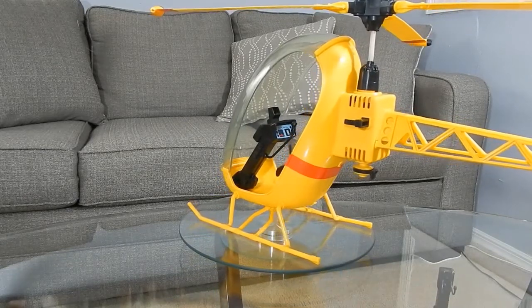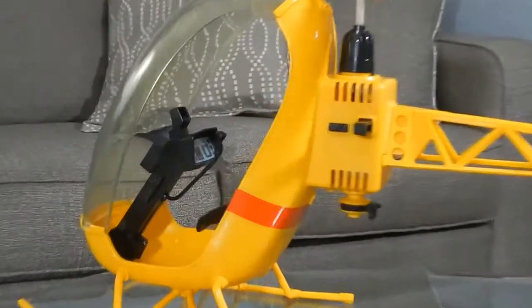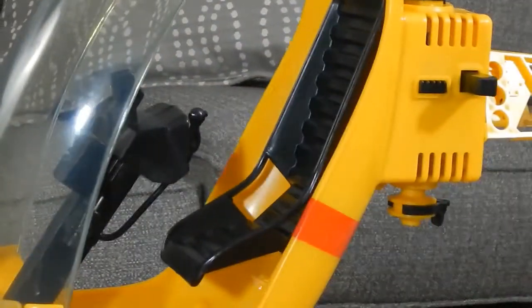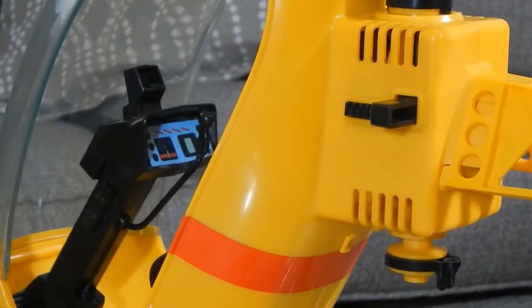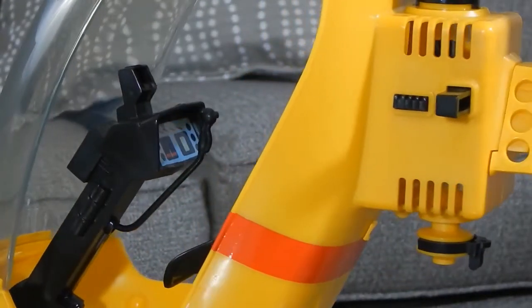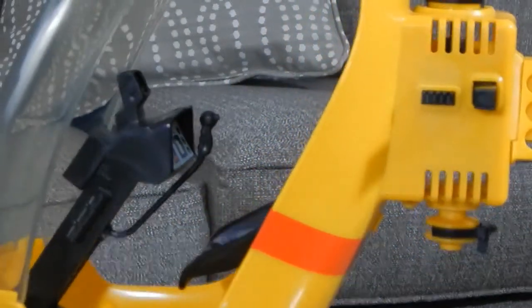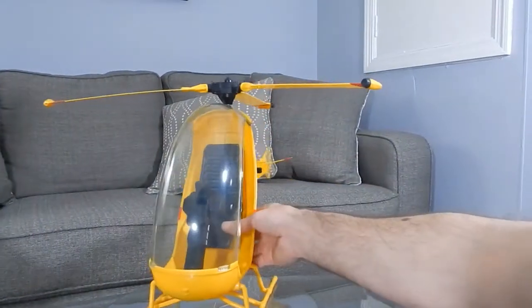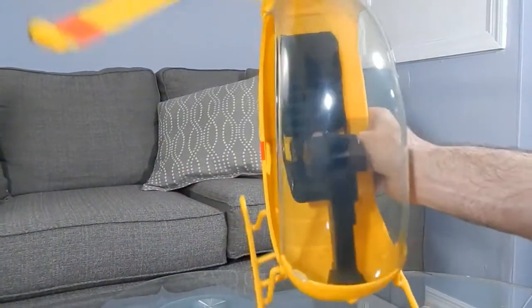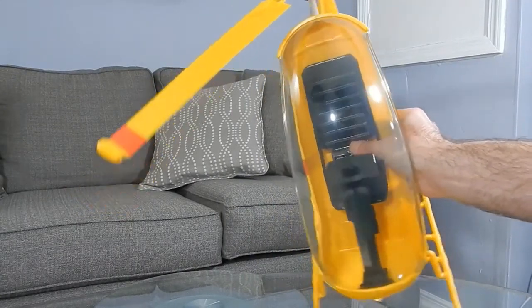You can see I can zoom in here on the new control panel. So that looks a lot better. The new sticker around the hull of the helicopter, and then of course on all of the blades, as you can see. So that's, I believe, the correct configuration.